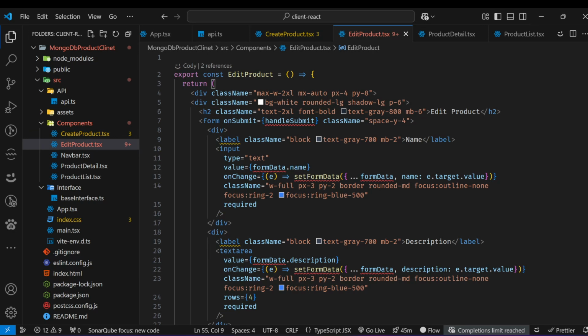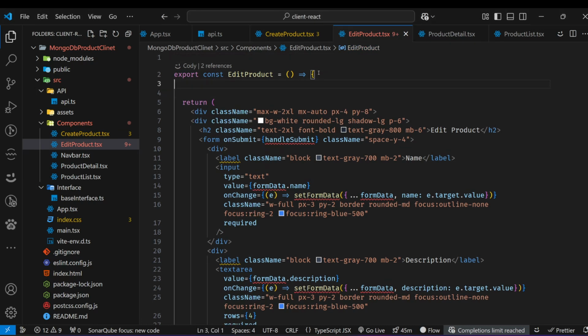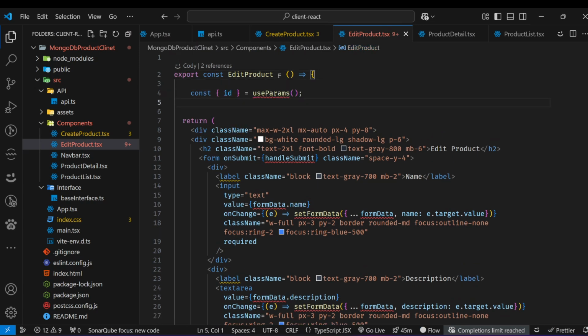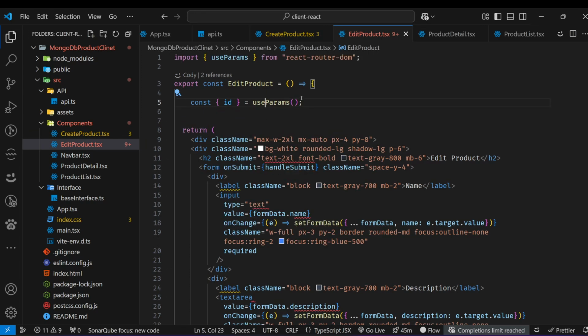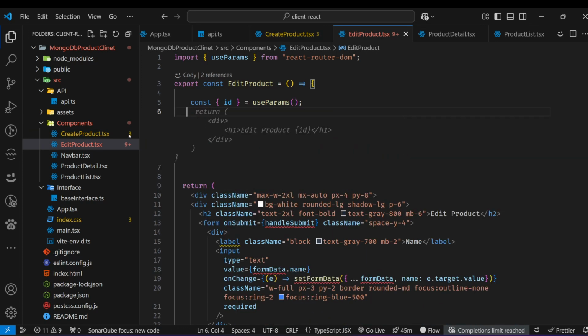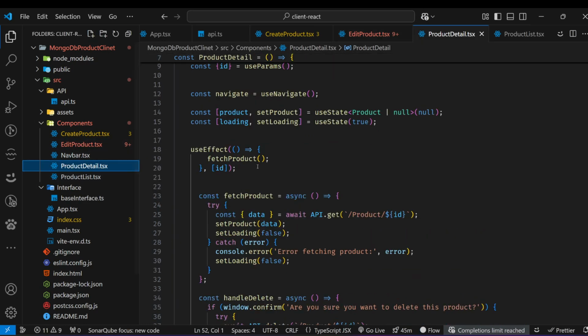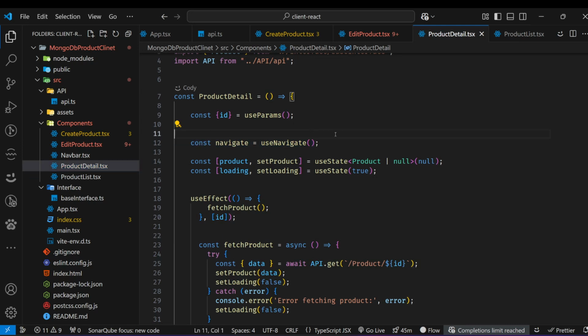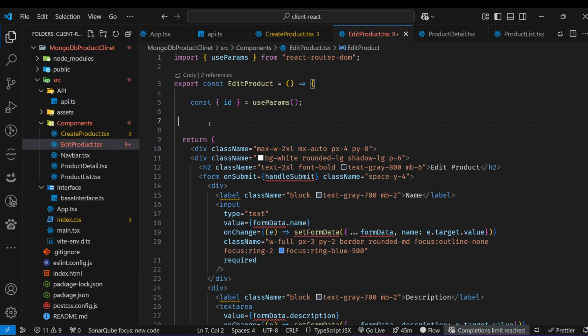And then the first method that we need is that it's also going to use the useParams, and everything that we did for the view detail. So it's going to get this to basically get the ID. So this extracts the ID from the URL, right? This is coming from React Router DOM, and it always extracts the ID coming in from the URL for us. So the next thing we need to do is also bring in the useNavigate. So we're going to say const, and it's something we have already done here, the product details, right? So we can go and bring this one too. Because this product detail also takes the ID and gives us the details of the product.